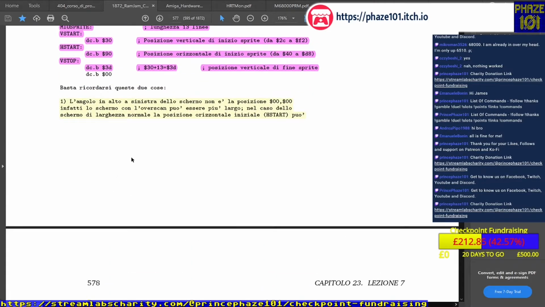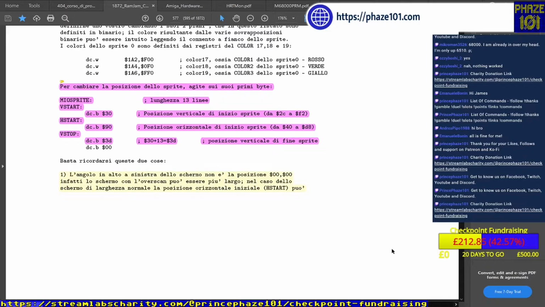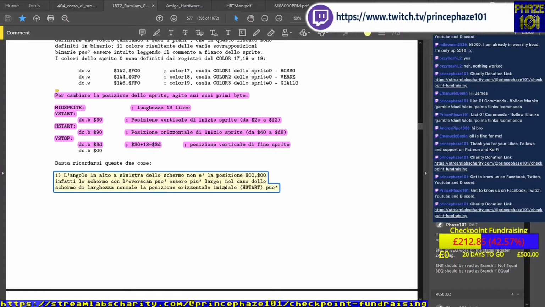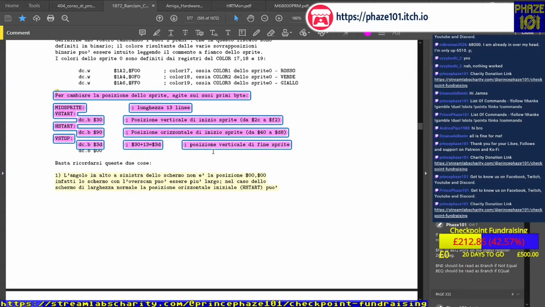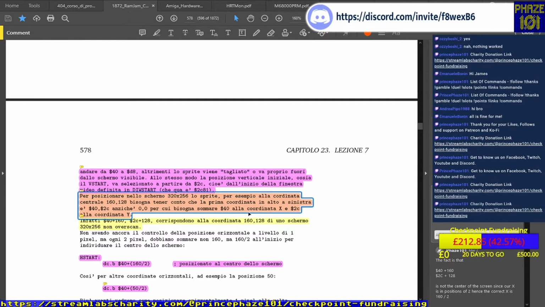Let's see my notes, if I'm missing anything which I didn't say. So here he's saying 0, 0 is outside of the screen. Basically 2C 4O is where we see our first position. It's a repetition of what's there in the book, so I'm not going to go into the detail of it.